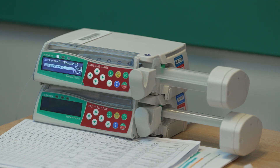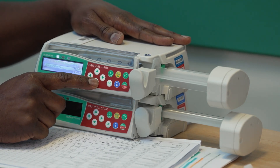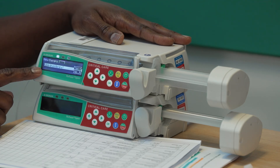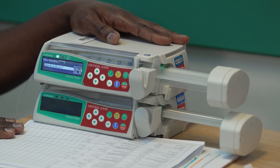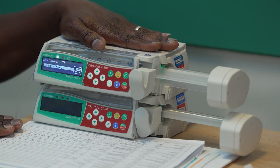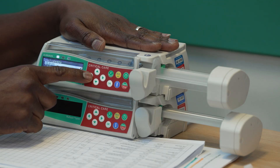Press this button here and it will shut the pump. It will ask you 'do you want to use last therapy?' The answer is always no — do not use last therapy because you don't know what the last therapy was. You want to use your own therapy, which we're going to program in. So click the bottom button for no. It will then ask 'use drug library?' — the answer is yes. All the drugs used by the trust are already programmed in this pump, so go up to yes.